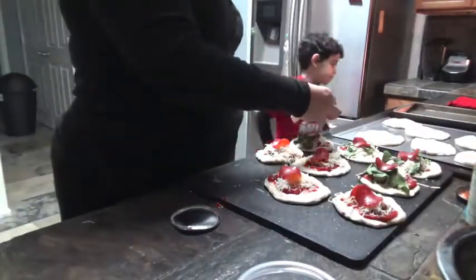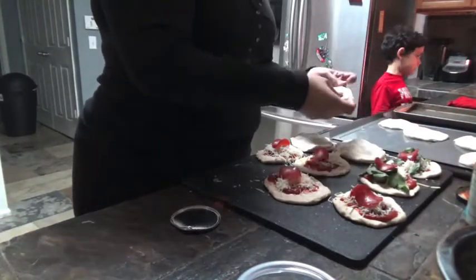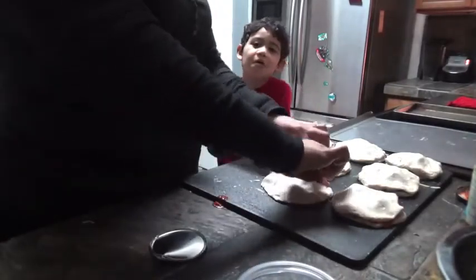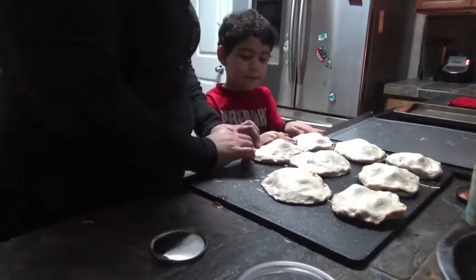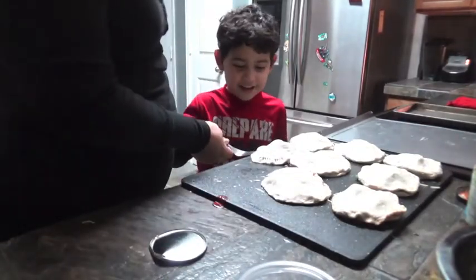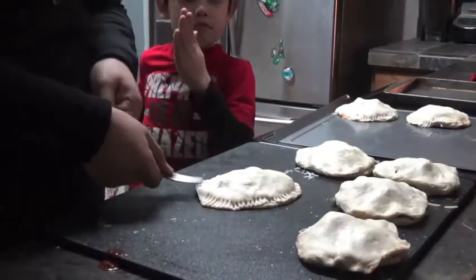Can you get a fork? Yes, ma'am, please. All I'm doing is covering these up, and then I'm going to have you pinch them shut. Use your fingers to pinch it, and then you're going to make the cute little lines. Start smushing these very carefully on the edges, just like this. Pinch it shut. So now with the fork on these — you're just going to close it like that. Not too hard, you just need to make a little line. Let's see how it looks — like a little pie. Look at that.